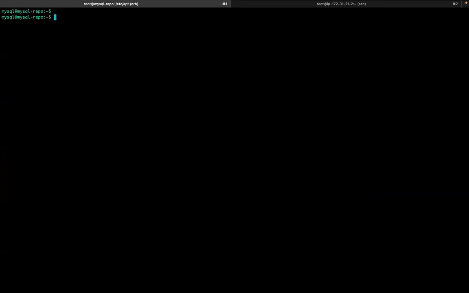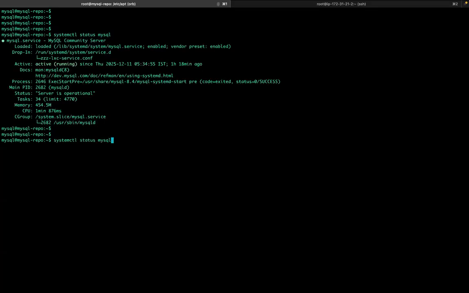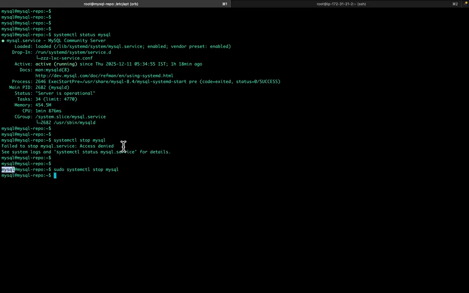And once this is done, you can again switch to the MySQL user. Then you can run systemctl status mysql. This works. And if I try to stop MySQL, again you will get access denied. But the workaround is you can use sudo here. sudo systemctl stop mysql. Even with the MySQL user, it will work.